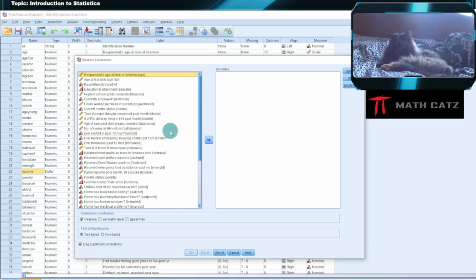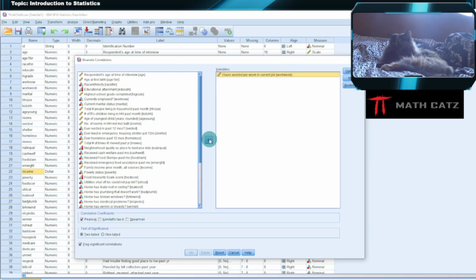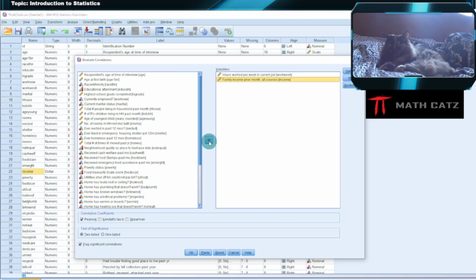Work week is over here. Bring that in. And income. There we go. So in this case, I just have two variables that I want to test. I do have Pearson checked here at the bottom. My other options should be the same.